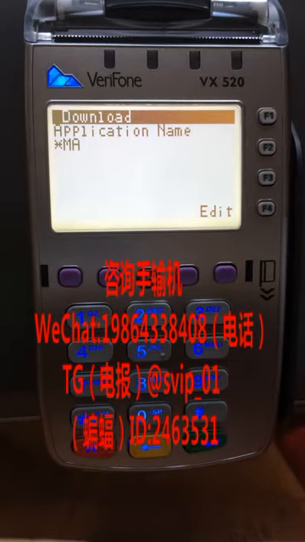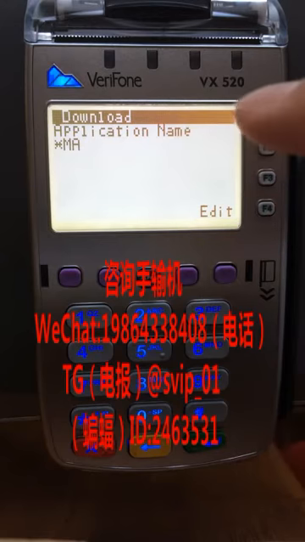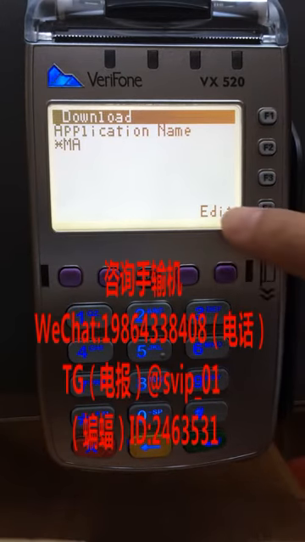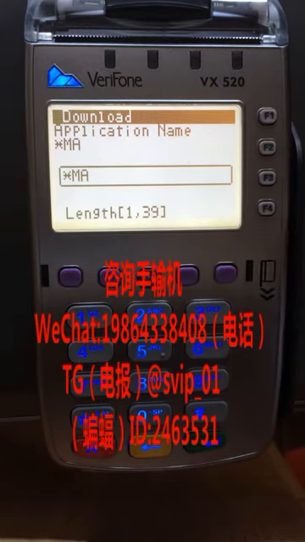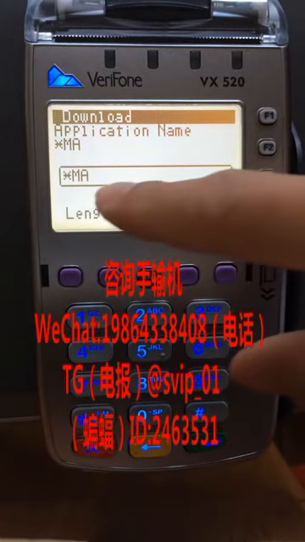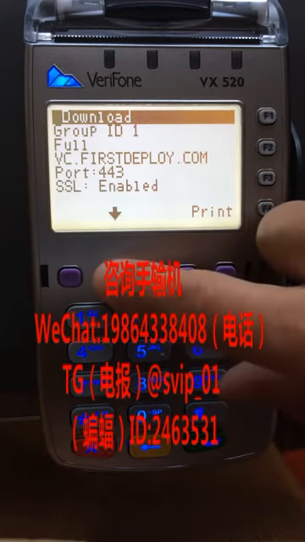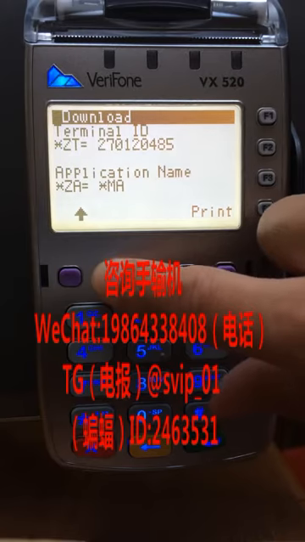Okay, once you get here, the default is star MA. That is correct. In case it is not correct, you hit edit and then enter star MA and hit enter. Once you've input all the information, make sure you check that it's all correct.